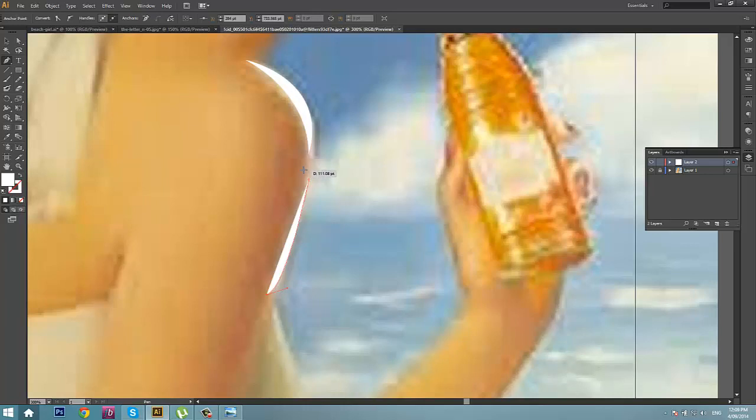We'll just keep it held and move it down a little bit, and once we've moused over it, that closes the shape.